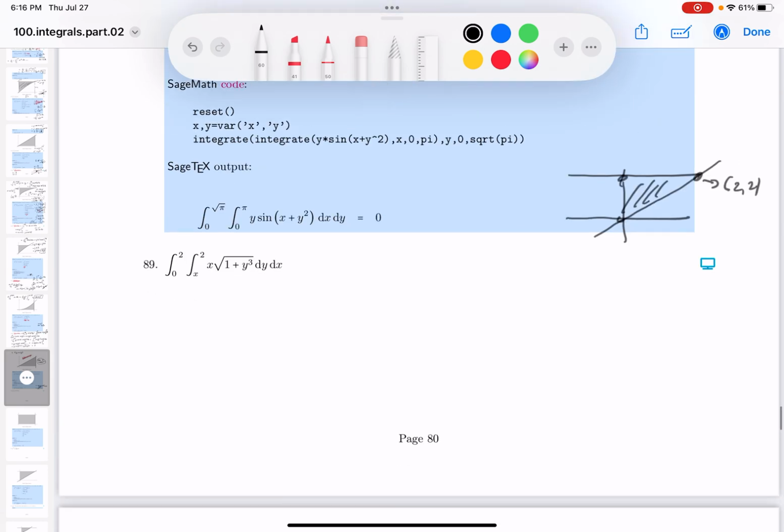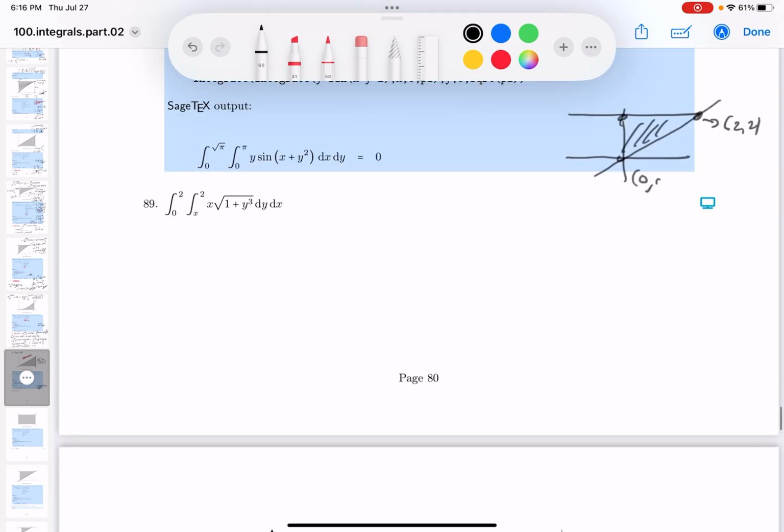I'm just putting down some points here for you. All right, that's a 2. So let's take a look at it. And what I'm going to do is just change this. I'll write this over here, x, and I'll write this over here. And I'm going to put a dx first, because I think it's pretty easy to integrate that.